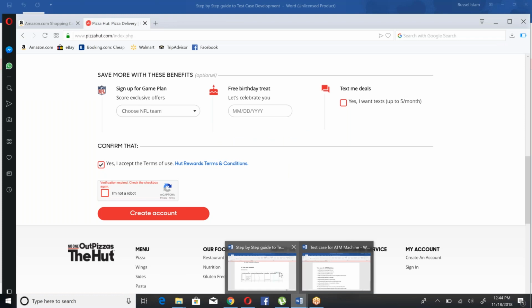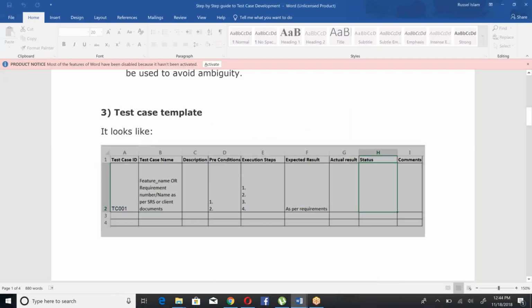Our name field is maybe 30 characters. Okay, just for example, we put in 30 characters. This one is accepted. Right now, I understand this field is pass, and you told us we shouldn't write down the pass in the actual result. Why not? When you write down the test cases, we are not executing, because execution is when we are testing each and every field. We know this one is correct because we already have a document in hand. I know this field accepts this many characters, and the email.